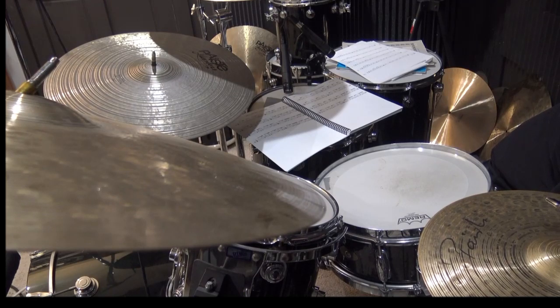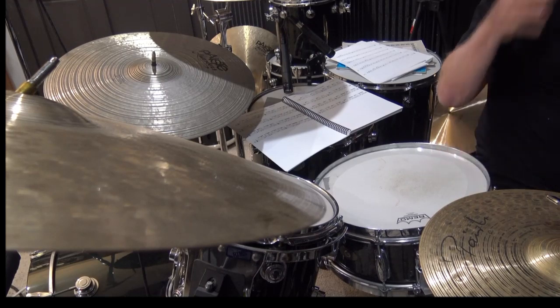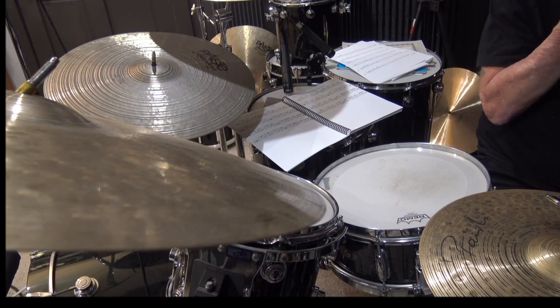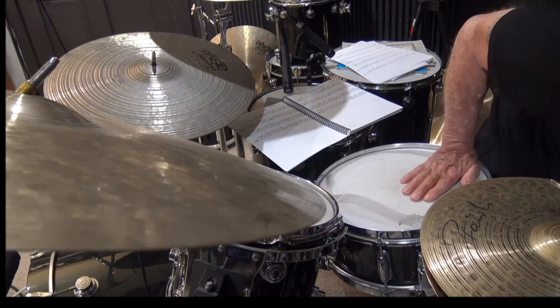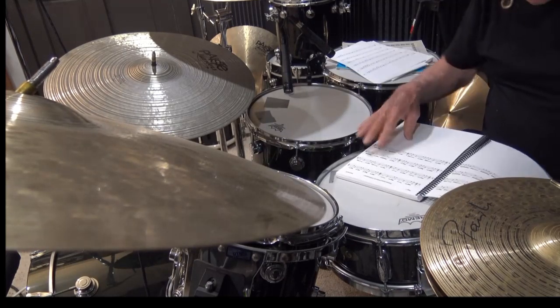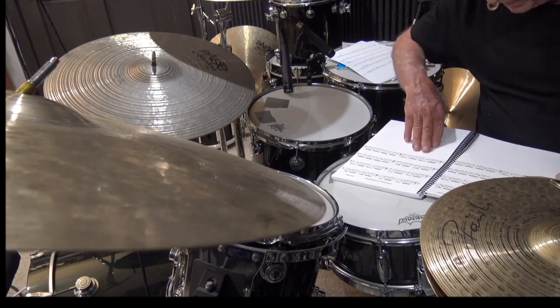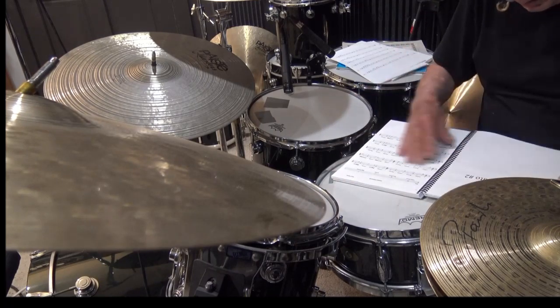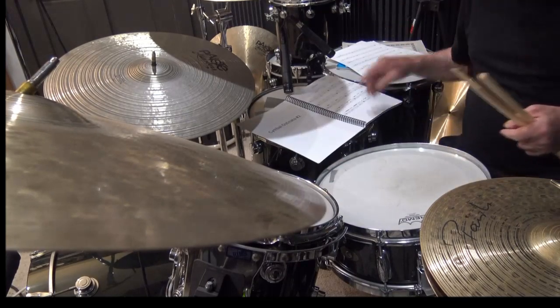Robert, Stacy, Seth, Jim. Triplet fill-ins, jazz time, samba, stick control book. All right, let's try another one. Let's go to cymbal pattern, look, where is it? Cymbal pattern number 2.